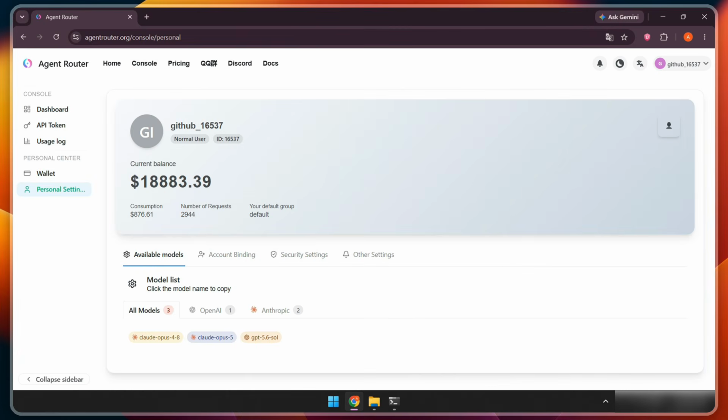Another thing, you will get only 150 to 200 credits on agent router. I know these are more than enough for the daily use, but if you want to increase them weekly, make sure to join our WhatsApp channel, because I will share a legal method there to increase these credits.